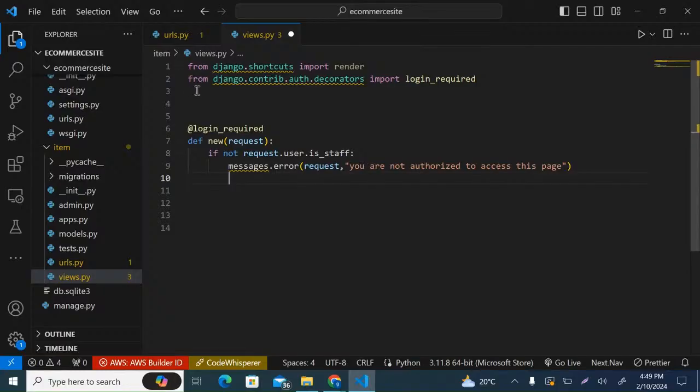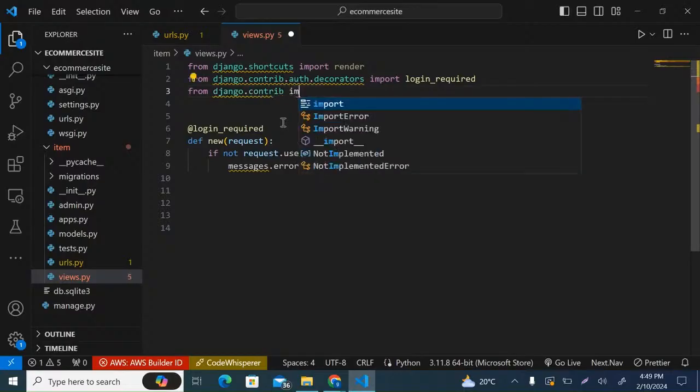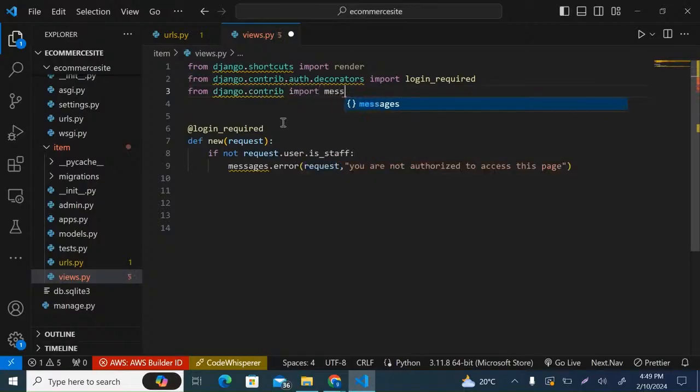So I'll need to import messages, of course, and messages comes from, it should be from contrib. I was trying to remember that. From django.contrib import messages. All right, that's good. That's cooking.